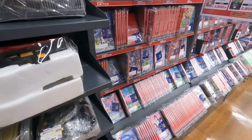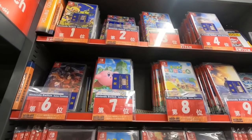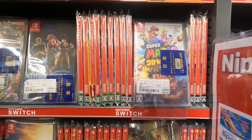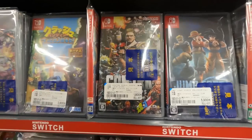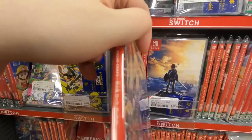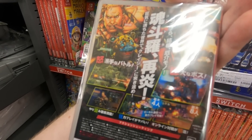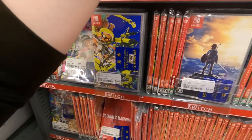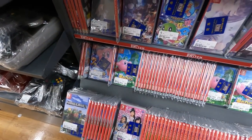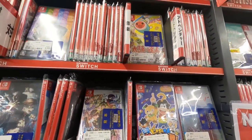So I thought that was the extent of their retro stuff and I was going to move on to Switch, PS2, and whatever. They had a bunch of Switch stuff — they had the Jump game, whatever it is, I haven't played it yet. They had Contra Rogue Corps, which I had never even heard of. Looks like it's a four-player game, looked kind of cool. And there's some Demon Slayer — I know that's very popular. A lot of the young ones, they like that Kimetsu no Yaiba stuff.